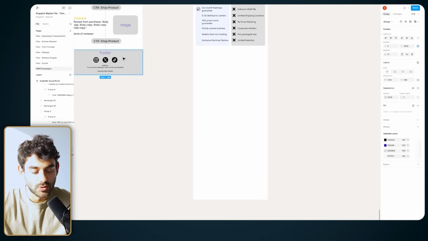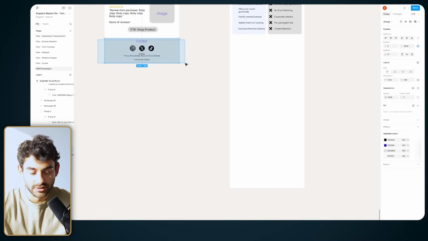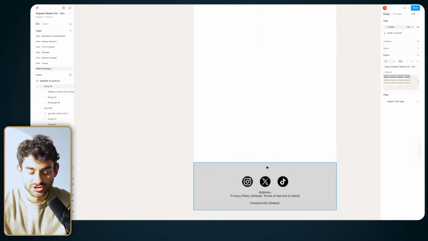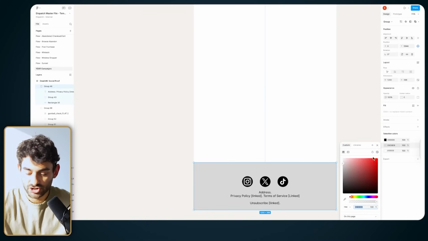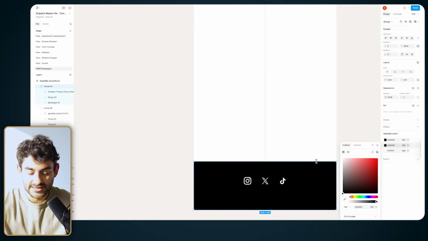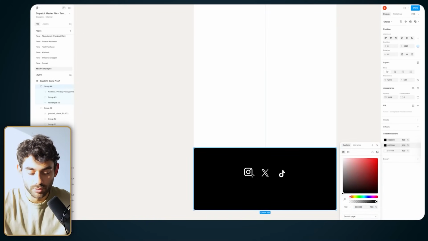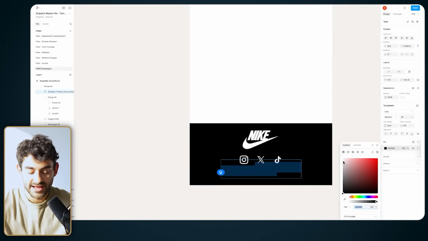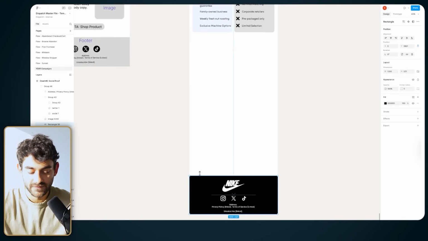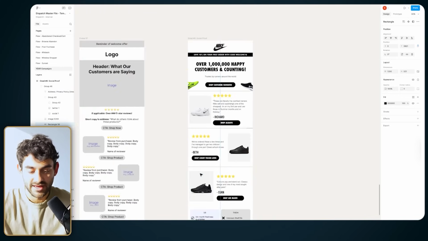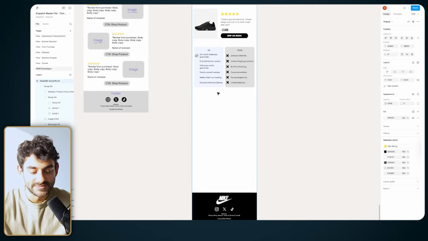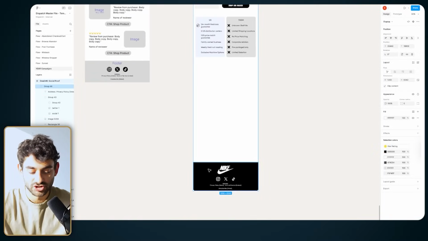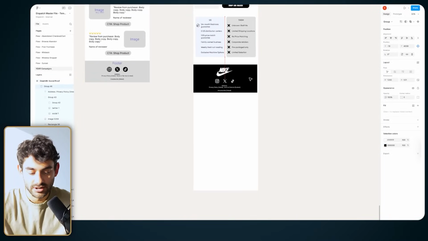and let me just remove everything here. What I'm going to do is I can just drag in our footer from the template over here, copy paste, drag it in, and then I'm going to make this section black. I'm going to bring Nike's logo in. So I'm going to go pull Nike's white logo. There we go. You're going to have this text in Klaviyo actually, but for the sake of having a clean footer, you can have it there. And then you can see that there's a big white space now. Obviously we don't want that. So what we can do is simply just bring our footer up over here near the top of the email.